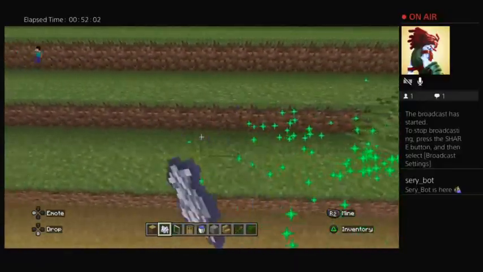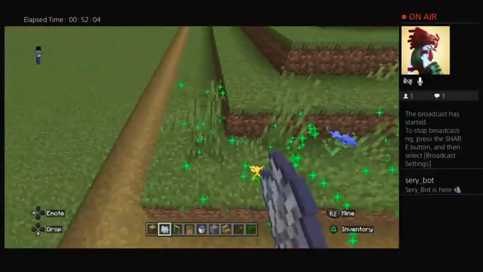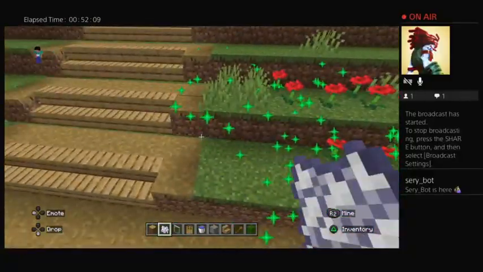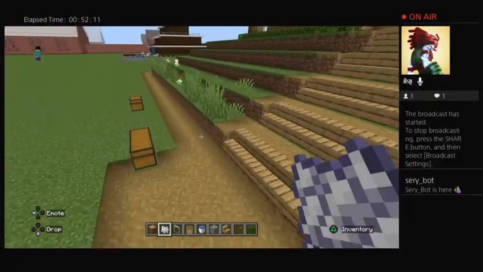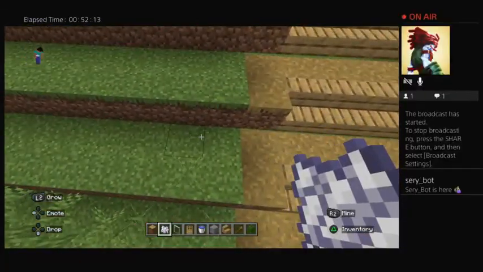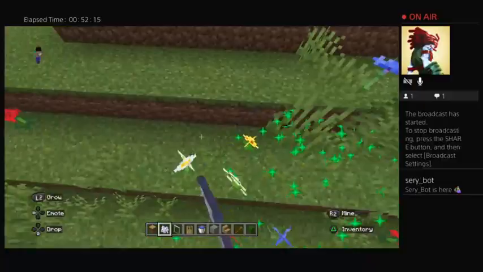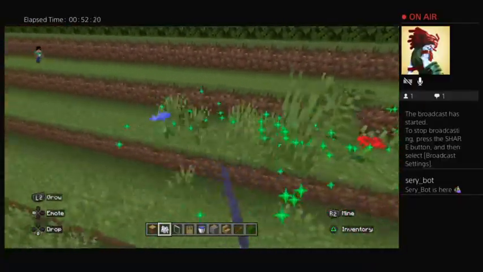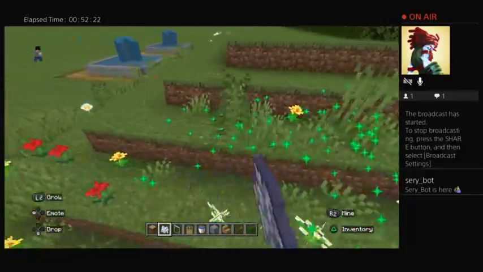You can bone meal the entire area. Again, if you do this on a mountain, in survival, in a non-flat world, you'll always be colorful.